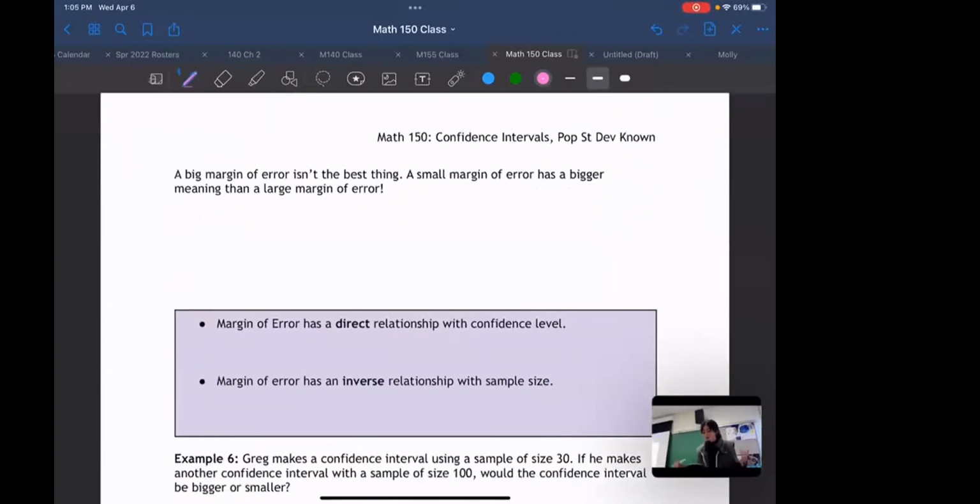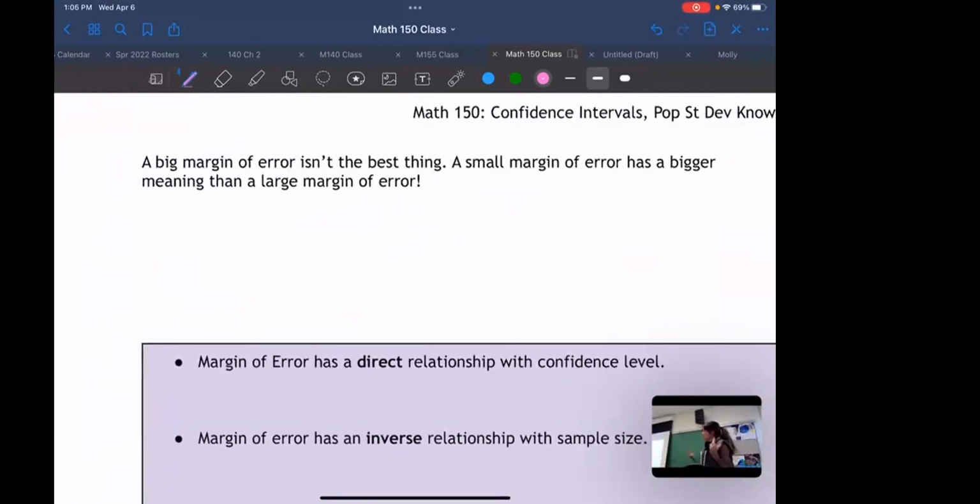Okay, so we talked about margin of error, and let's just try to look at this more conceptually now. I think we're all good on how to find it, but let's see how this relates to the size of the interval. We talked about in the very beginning when we brought up confidence intervals that the larger the margin of error is, or the larger the interval is, the less meaningful winning the game becomes, right? If the interval was really big and we won, well, anyone could have won, right? If the margin of error is really small, it becomes harder to win the game, okay?